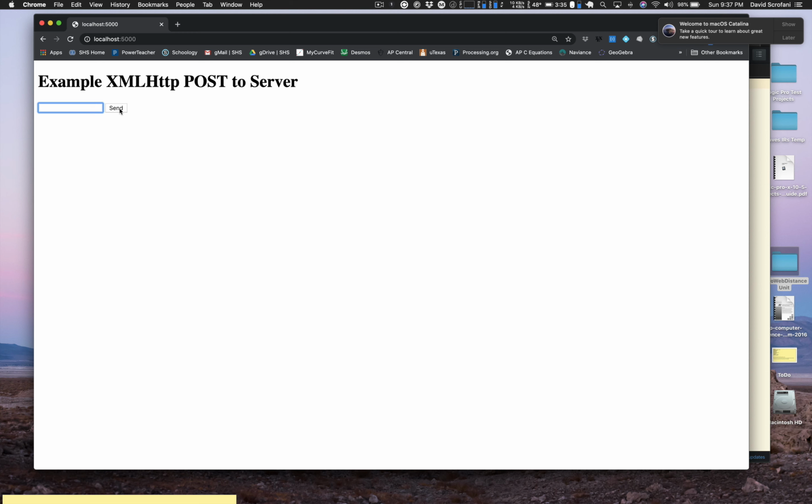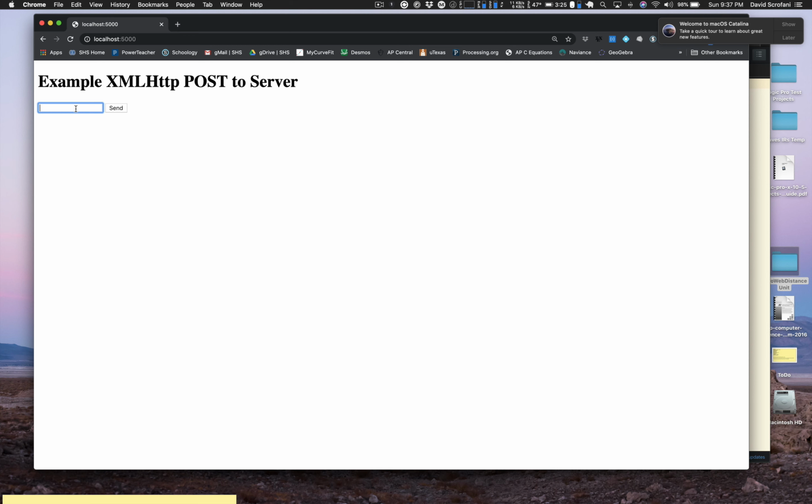And when you clicked send, it would send the post request off to the server, and then the server would respond by giving you a history of all post requests that it had ever received, including incoming data requests that came from other clients. So that means if other people could connect to your server in your home, let's say, because you gave out your IP address, then they could communicate with you by putting in a post request, and that post request would eventually make its way to your browser screen when you put in your own post request.